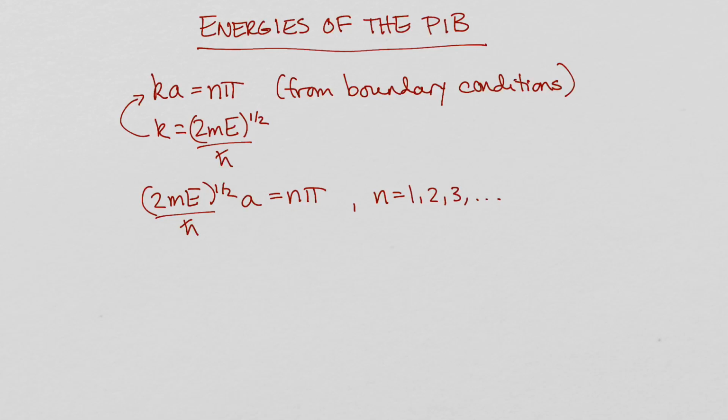All right, so now where are we going with this? Well, hopefully you can see that now we are able to solve for our end quantity that we were looking for. Remember, solving the Schrodinger equation, the eigenvalues that we want to get out are the energies. So we're just going to solve for E here in our expression. Let's just square everything, make it easy on us.